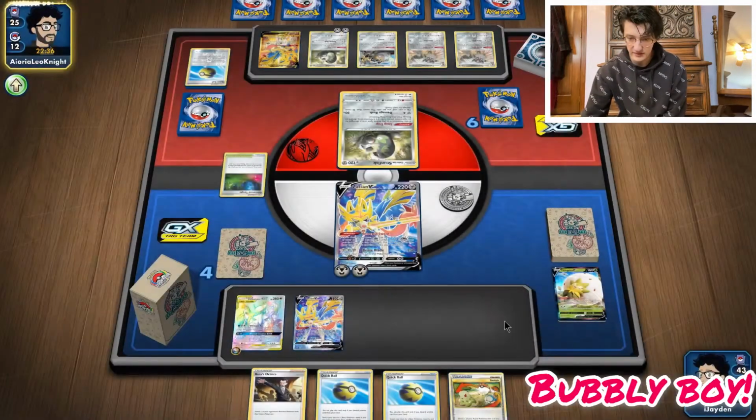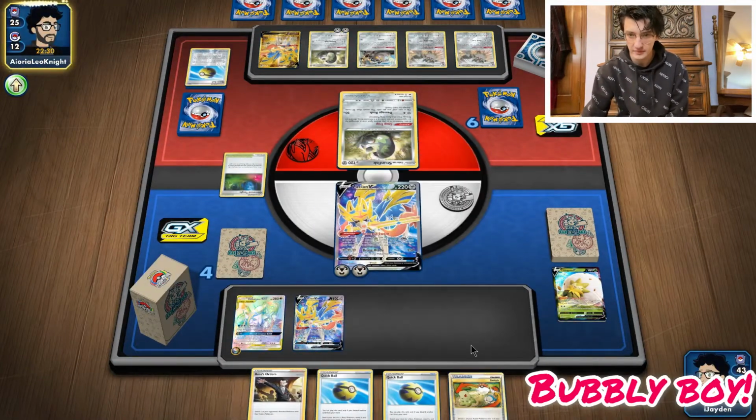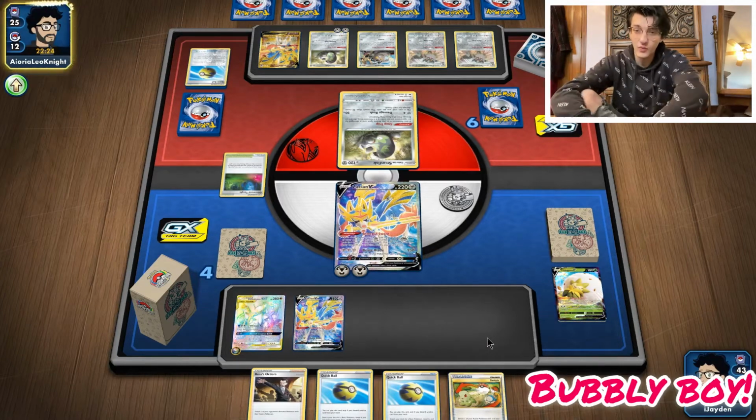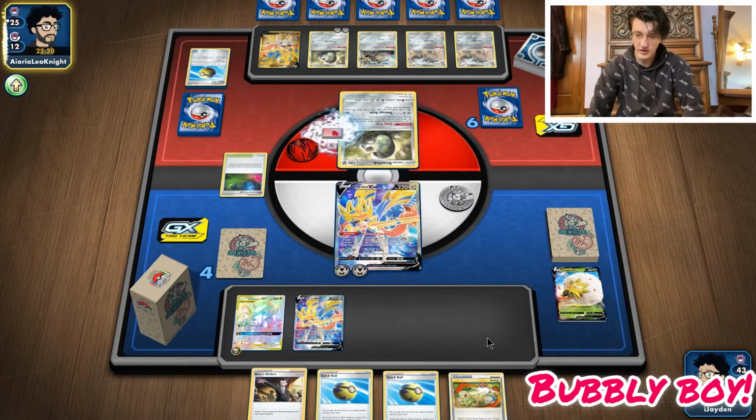It was kind of important to get the Zacian on the bench, but not really. It would have been better to Quick Ball for a Dedenne or a Crobat, fill my hand back up. Goes to show, we all make mistakes, you know? We're all human beings, so all of us can make them.